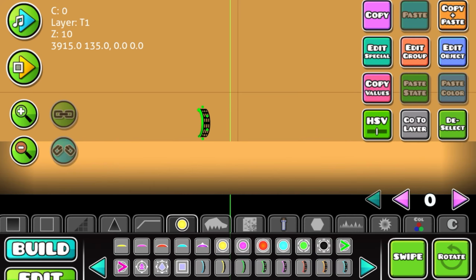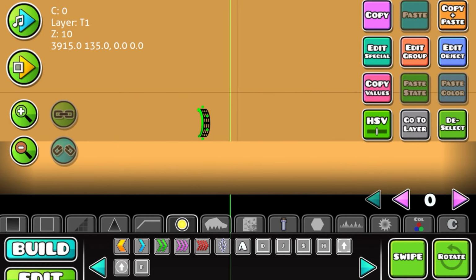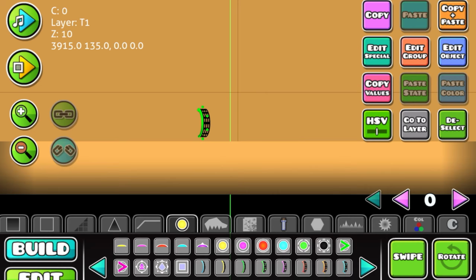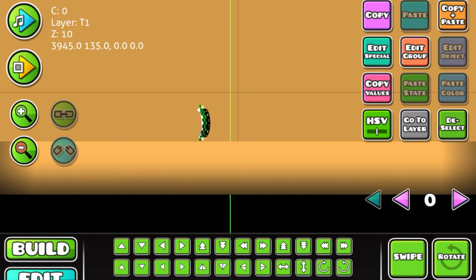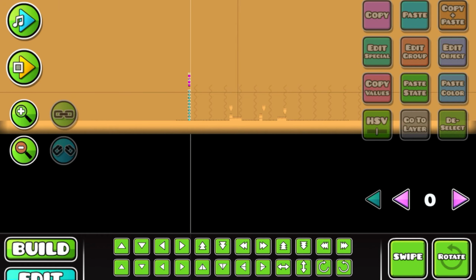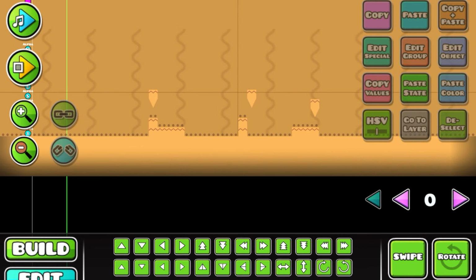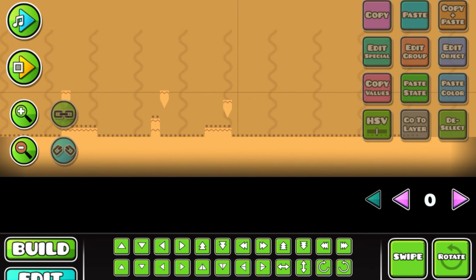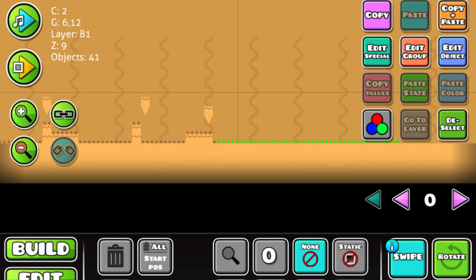So what I'm going to do is I'm going to make it a mini robot. Why mini robot? Well, this actually plays pretty much the exact same as the cube. It jumps the same height, and you can literally just copy and paste this gameplay over there. So anyway, let's just take this. You know, we're going to keep copy and pasting these dots.